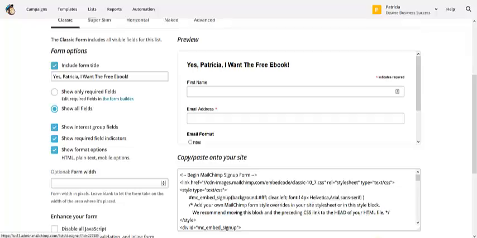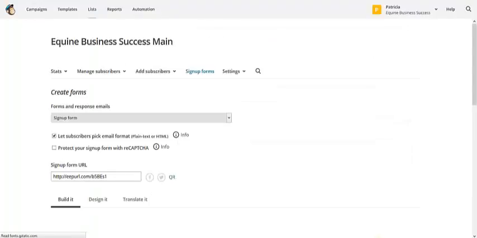We're going to go over to the form builder because I want to make the first name required.